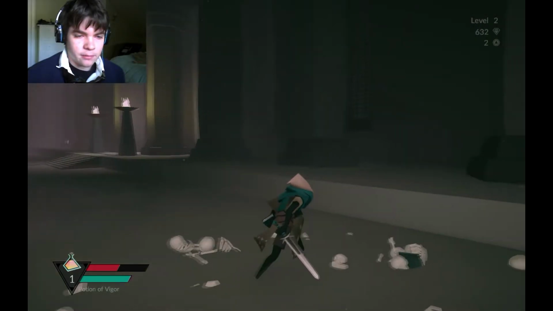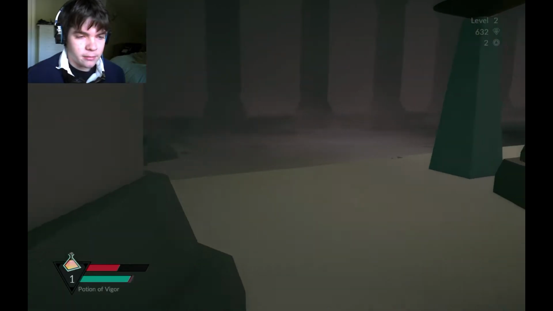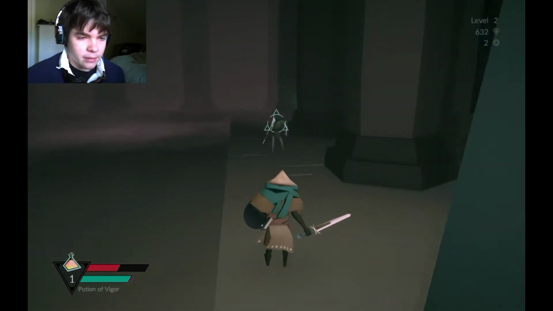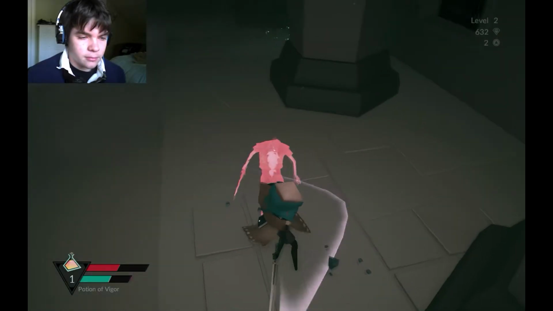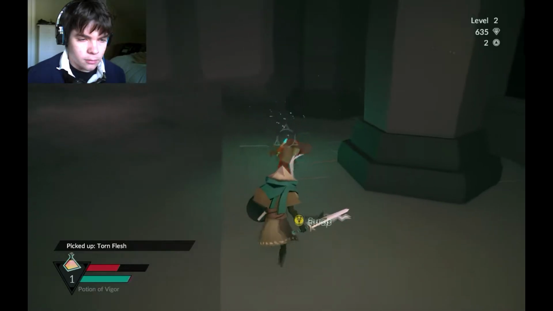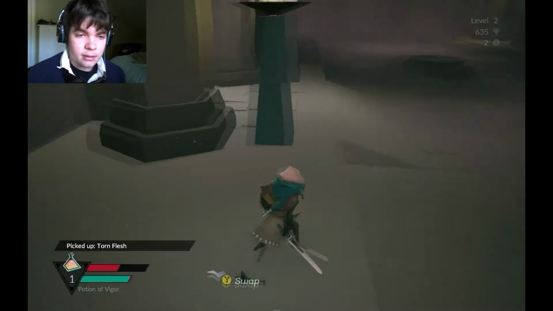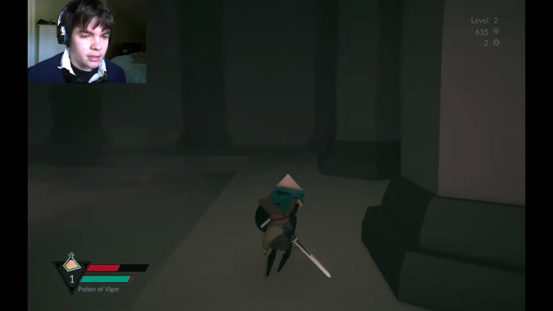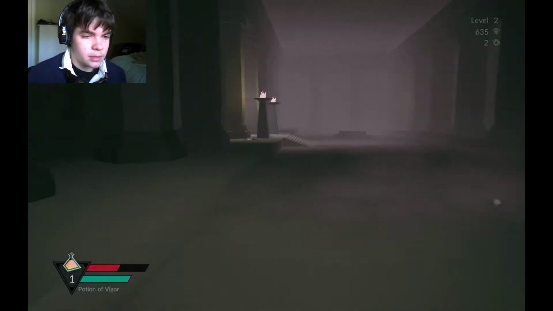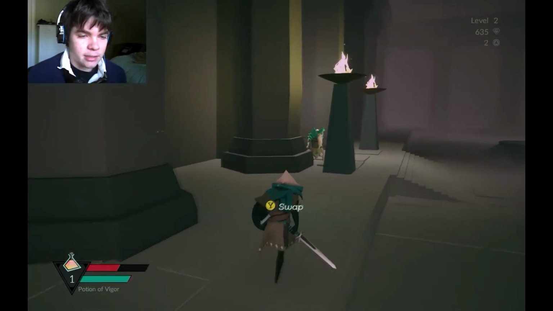Okay. Well, I'm not gonna go near that. I'm gonna stay way, way over here, because I could not even lock onto that, so probably a good idea to avoid it. Is there anything else in here though? Doesn't look like it. Nope. Just this door. God, the level design in this game is awesome.